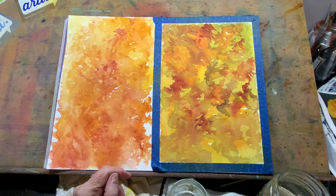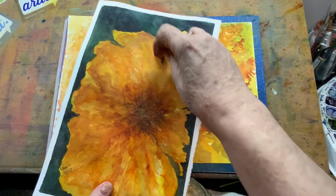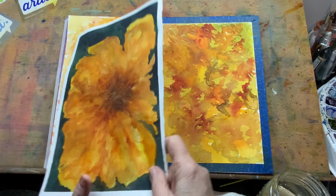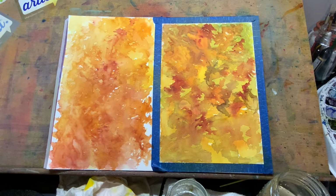negative space. I also did this one, did the background, then I came in and I did a light layer, and then I came back in each day and I added some more layers. This is still something I'm working on.